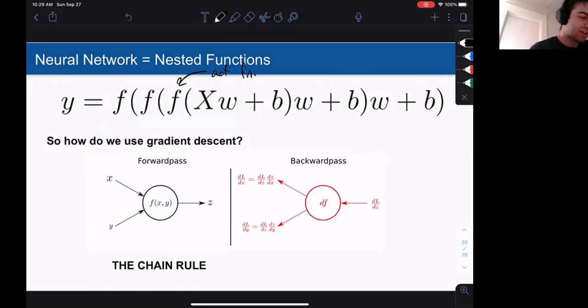So how do you actually run gradient descent? Well, the idea is, you pass forward through the network and compute the values as you go. And then when you want to get the derivatives, you can use the chain rule. So here I'm taking the loss with respect to the output z, and then as I move backwards, I can take the loss with respect to each of these other components by applying the chain rule. So the loss with respect to input x is the derivative of the loss with respect to z multiplied by the derivative of z with respect to x. And because everything that goes into a node is normally something simple like a matrix multiplication and an activation function, this is not that complex to do. But your computer handles all of this for you, and Praveen will talk about this a lot more.